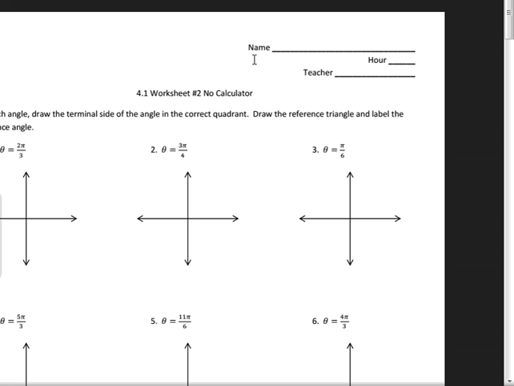All right, so where is 2 pi over 3? Well, I'd first ask myself, where's 1 pi over 3? Pi over 3 is like 60, right? So 2 pi over 3 is like 120. It's like 2/3 of the way there. So here's where about 2/3 of the way there is.